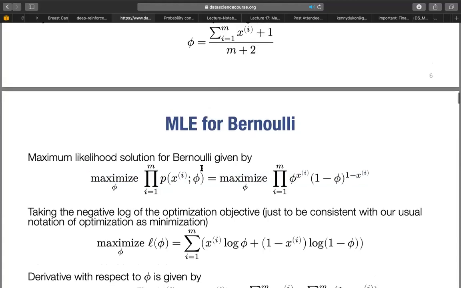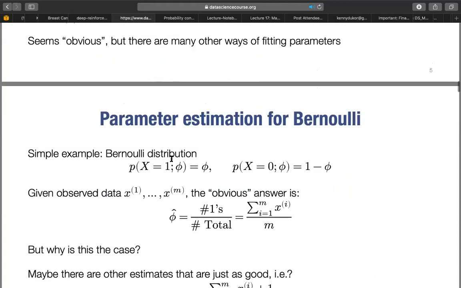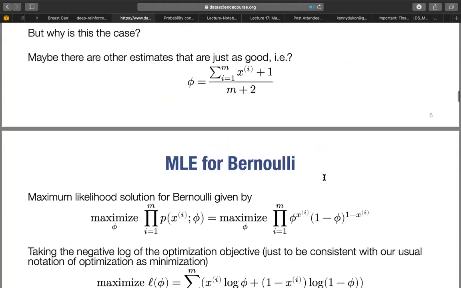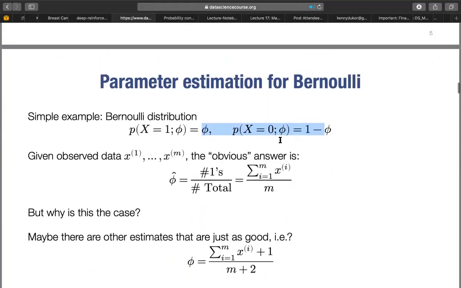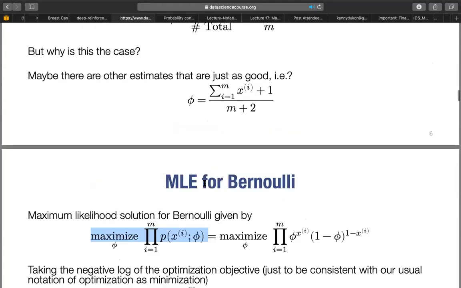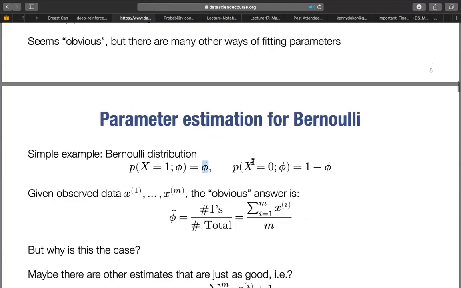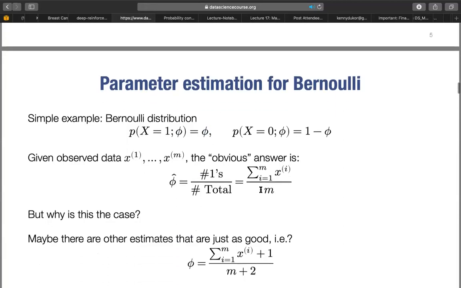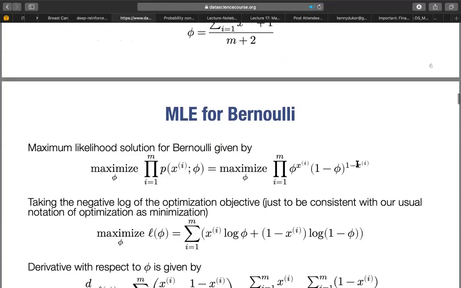And because we know that the Bernoulli distribution is described this way, we have to find a way of simplifying this particular function we have written here, such that it takes account of these two different scenarios where X is equal to 1 and X is equal to 0. So that is why the formula is reduced to this.